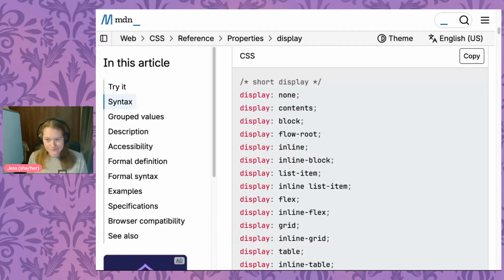It doesn't feel like a cheat. I've got an unordered list. I've got three list items. And these are by default going to show up on their own lines and take up a little bit of space.